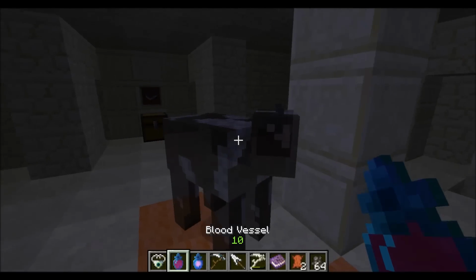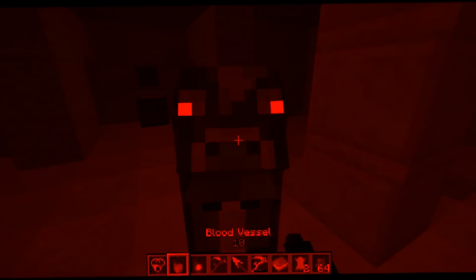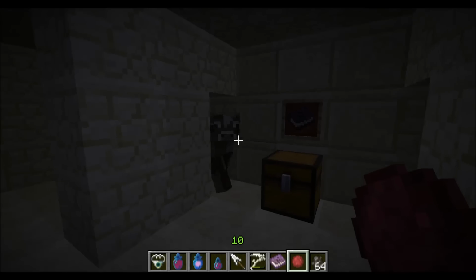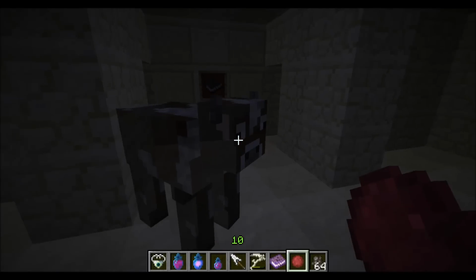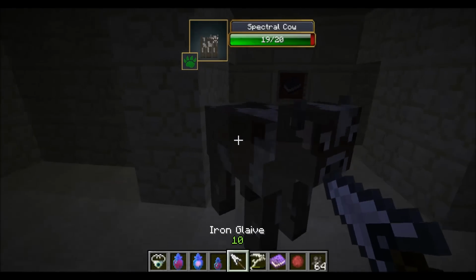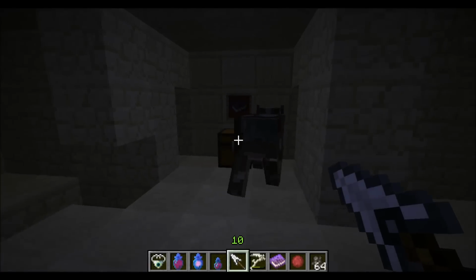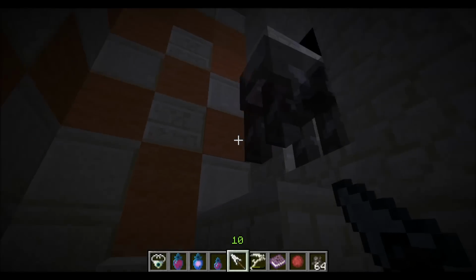Now, the thing is, what you could do is right-click it with... Oh yeah, now I remember. Okay, so you use creep balls. You right-click them with a creep ball and it kind of acts like bone meal. And now you have your own pet. Oh, look at you. You're just a cute pet. Now, you can't actually hurt your pets anymore. They're spectral pets, but they will follow you around-ish.